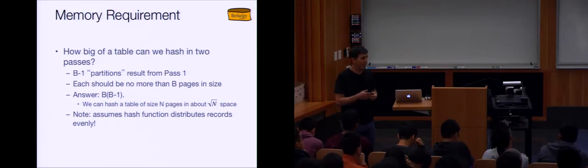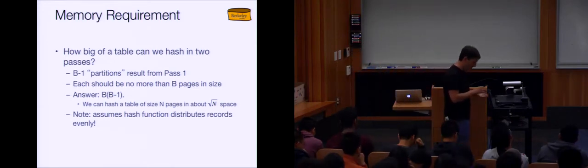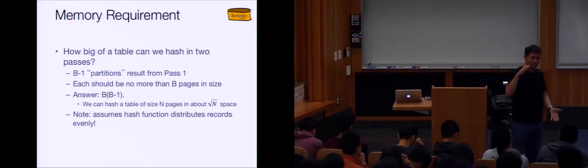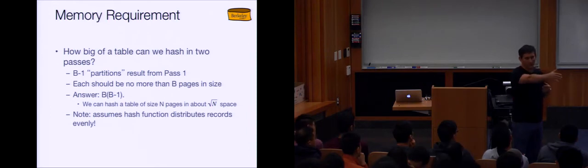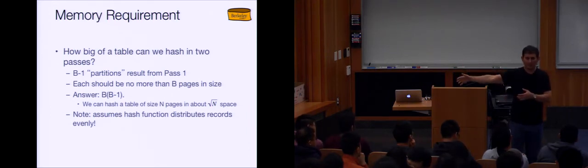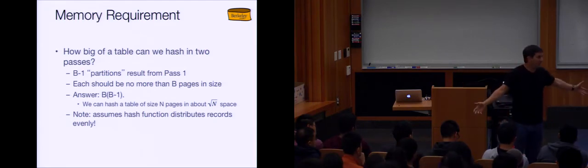All right, so here's a bad case. Suppose I give you a file. It's hashed by gender. All right, and I say you're going to B minus 1 output buffers, but there's only 2 values. There's male and there's female. So one bucket's going to be half the data. One partition is going to be the other half of the data. And in fact, it'll never break down any smaller than that. And hashing is just not going to work.